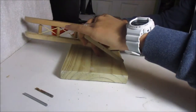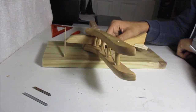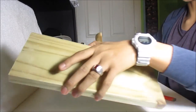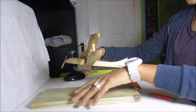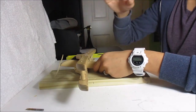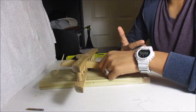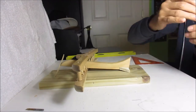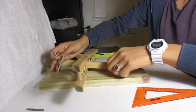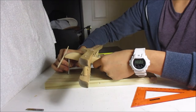Take your model airplane. Now, what you want to do is center your airplane in the middle of the base. All right, so what I'm going to do next is pretty simple. After you've marked down your little intersections, I want to put it up at an angle. But if you don't want to buy a steel rod for like $1 from the hardware store, you can just glue it down with a hot glue gun. But I bought a long piece of steel rod and I cut it down to about 2 inches. So I'm going to take this and place it on the bottom of this so that it stands up.